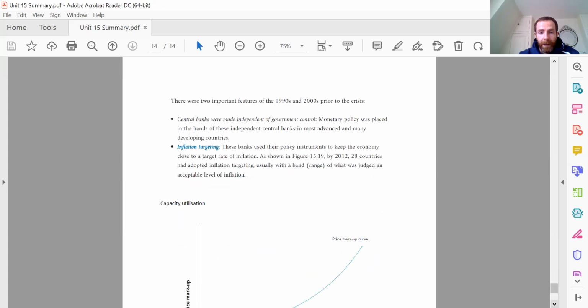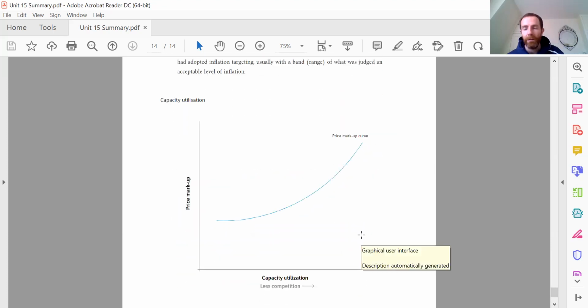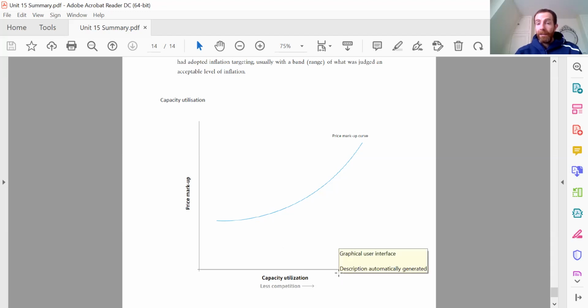Now, one final thing is what we've talked about so far is how changes in bargaining power between workers and firms, or between firms and their consumers, can lead to inflation. One other way it can happen is actually to do with what's called capacity utilization. So how much are firms using the factors of production that they have available to them? And this diagram is showing us that when this level of capacity utilization goes up, this can actually lead to the markup increasing and prices increasing, and could lead to inflation as well.